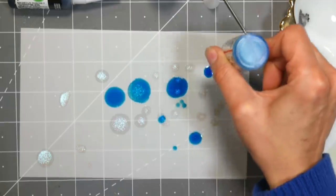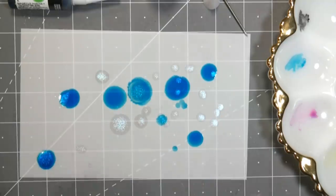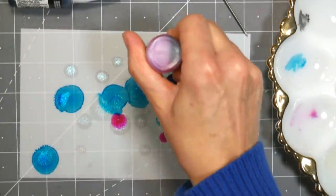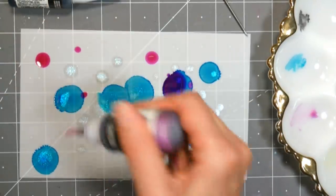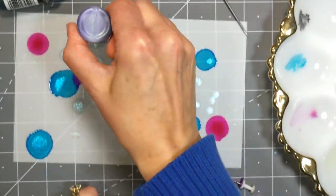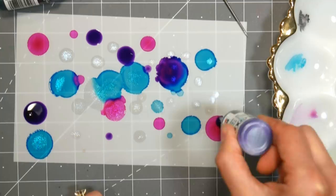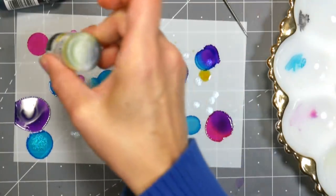Now the way these alcohol inks come is different than other bottles. You actually take out a pin, like a thumbtack, and you poke it in the top of the nozzle tip. Then the cap just snaps on, so you don't have to unscrew caps. I don't think they'll get stuck like sometimes the Tim Holtz and the Pinata inks get stuck — the caps get dried and stuck on there. So I think it's kind of neat. I was really curious about these.